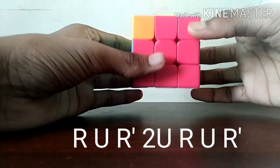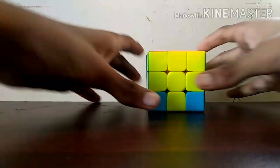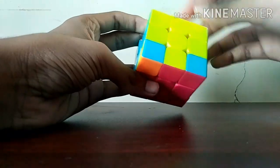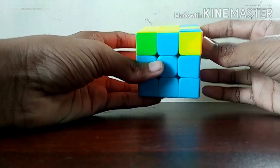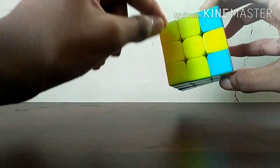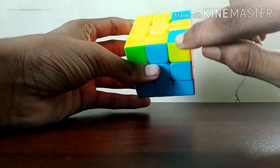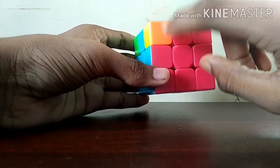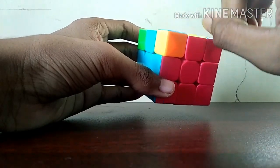Okay, so next move on to the last stage of our Rubik's cube solve. The last part in solving the Rubik's cube, as I've said, is to correct all the corner pieces of yellow. So what we are going to do is check which pieces have been solved correctly. Solved correctly does not mean that the yellow face should be on top. No, a solved piece should be, if it has blue color, blue comes here and yellow goes up. Okay, correct. Oops, orange is not located here. It should be red.